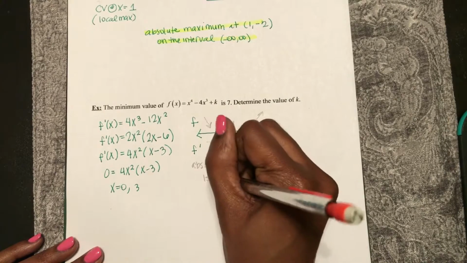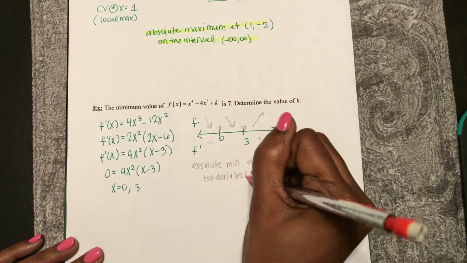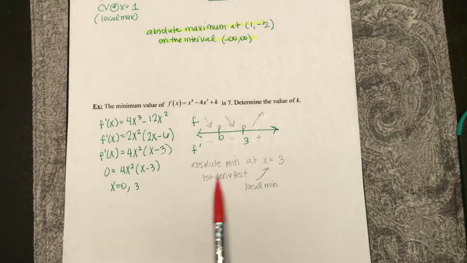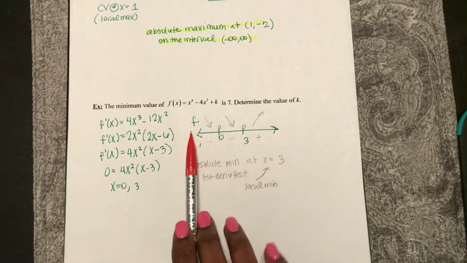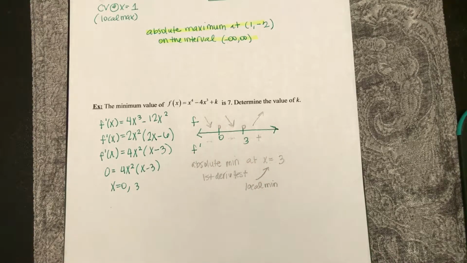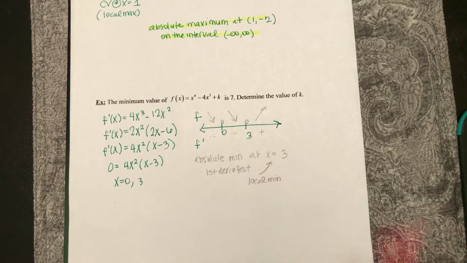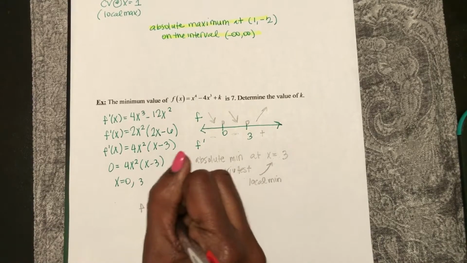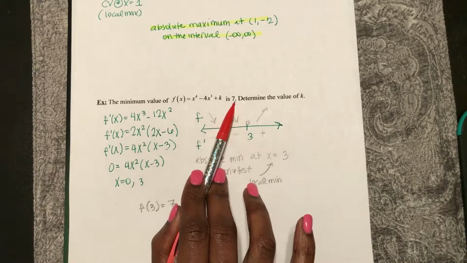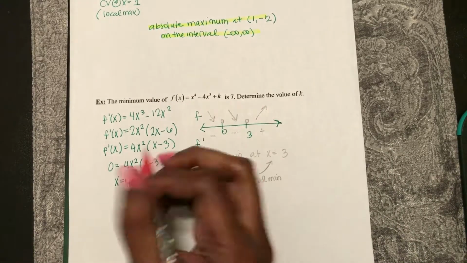But also by the first derivative test, this is a local min. So however you want to look at it, the first derivative test tells us this is a local min, or if we know it's an open interval, then our absolute min must happen at a critical value. So if my minimum is at x equals 3, I know that f of 3 must equal 7 because the minimum value is 7. So that means when I plug in 3 into my function, my output should be 7. So what's f of 3?